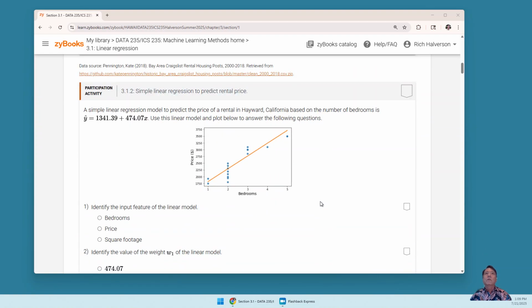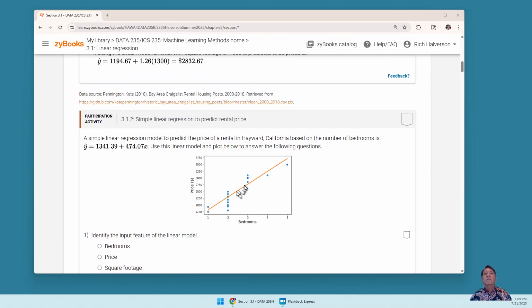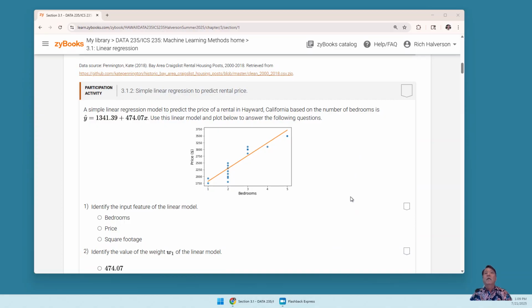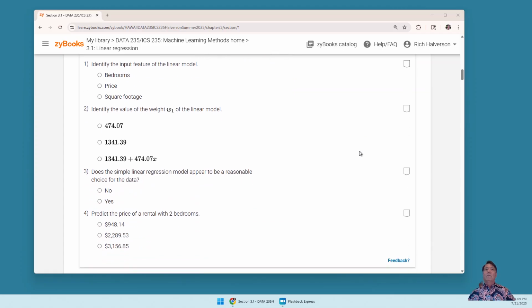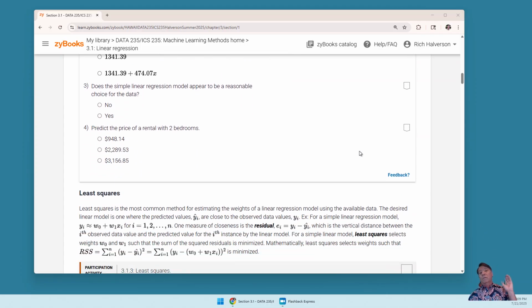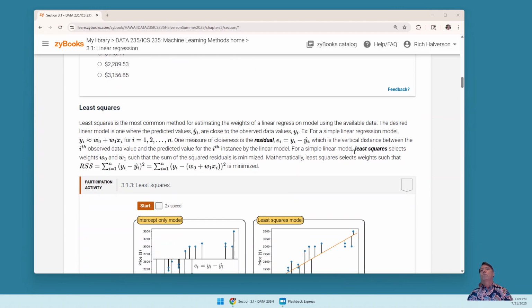But go through this and pay a lot of attention to the graphs. You can read it, pay a lot of attention to the graphs. And if you're not so handy with math, then you don't need to pay too much attention to the equation, because it may confuse you at first. But I tell you, by the way, by the end of all this, the equations are going to make a lot more sense to you.